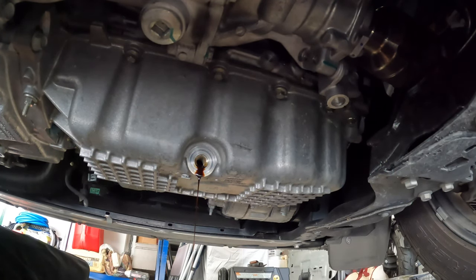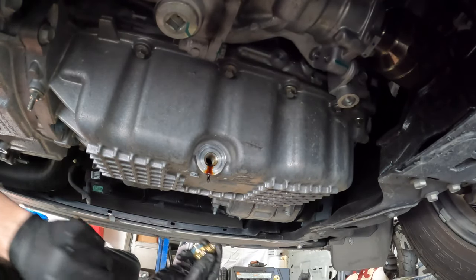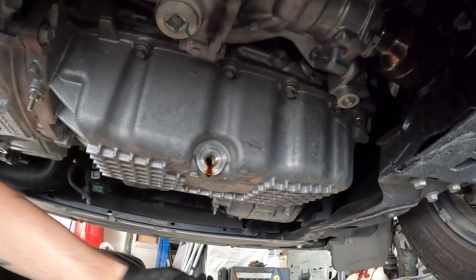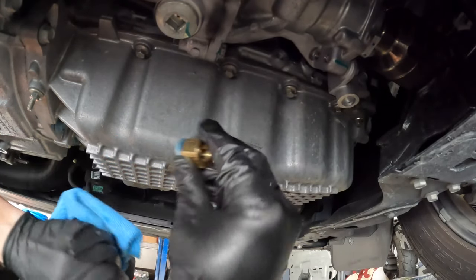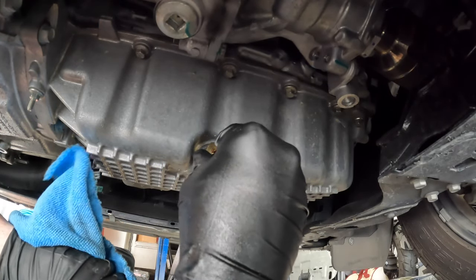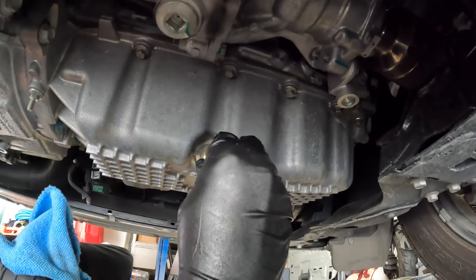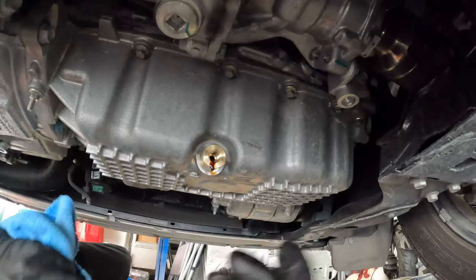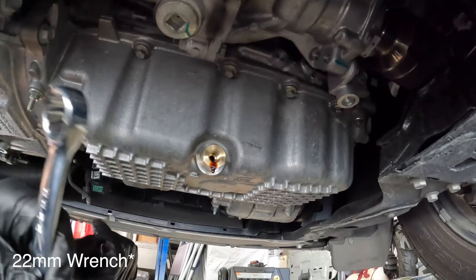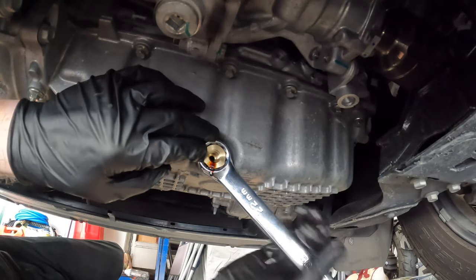Thought I had all the oil drained. I guess not. All right, so since we just have a little small drip, first step is to install the extension. Hand tighten it. All right, it's pretty hand tightened right there. And then what you want to do now is grab your 22 millimeter wrench and do a quarter turn.